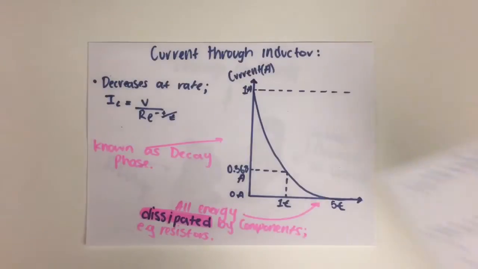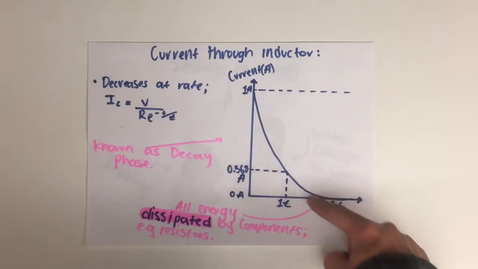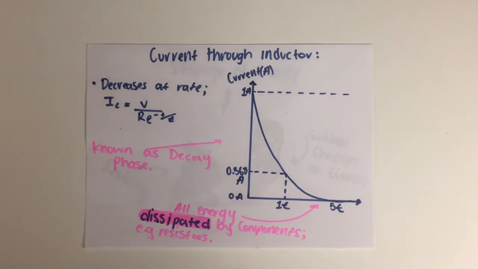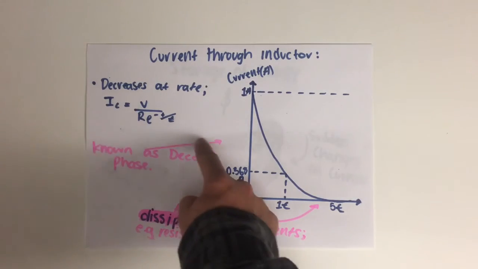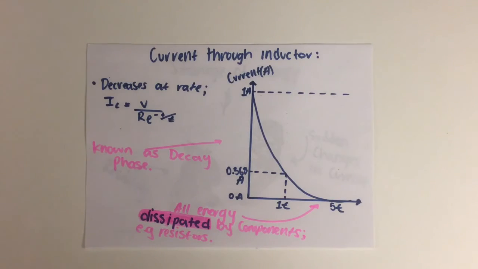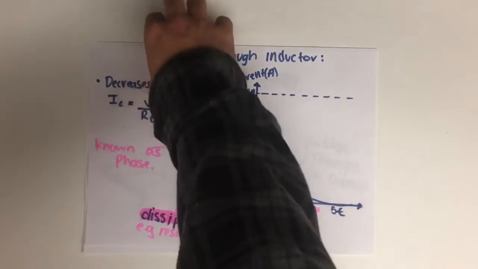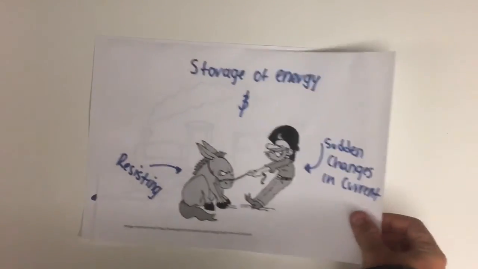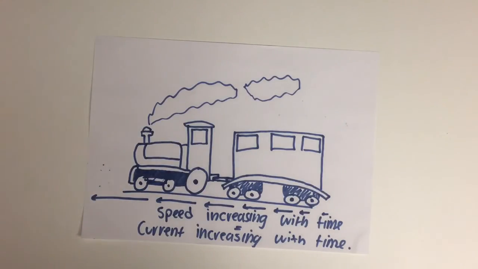This current is then stored in the inductor's magnetic field until the circuit is turned off, then releasing the stored energy back through the components until the energy has been dissipated. This energy will decrease in a way similar to that of how it is stored, denoted by current of the inductor equals applied voltage over resistance times exponential of negative t over tau. Due to these properties, inductors are useful for storage of energy in their magnetic fields and resisting sudden changes in current in circuits. The concept of inductors is a difficult one to grasp.